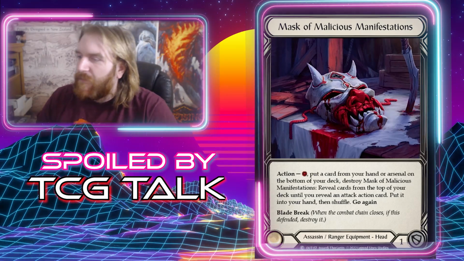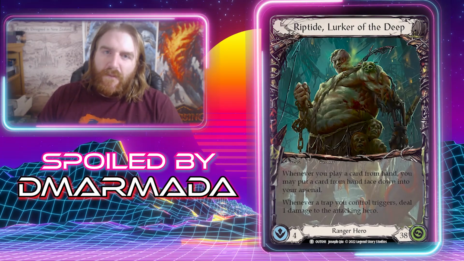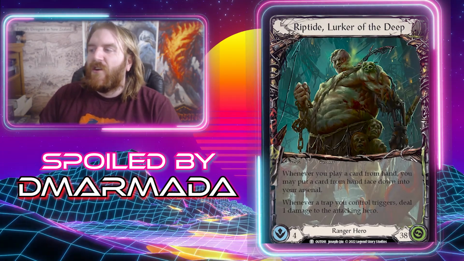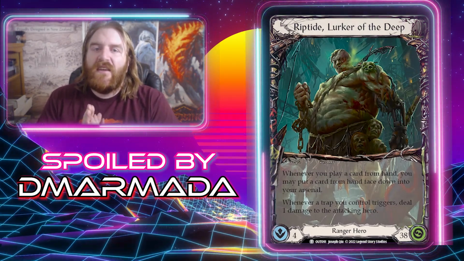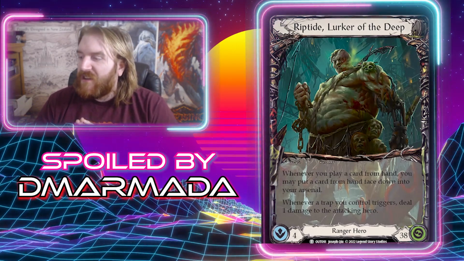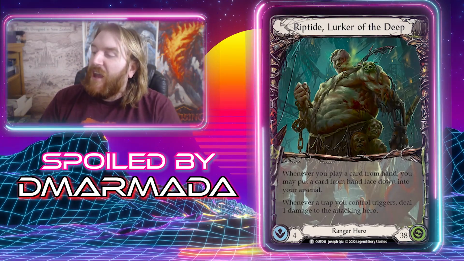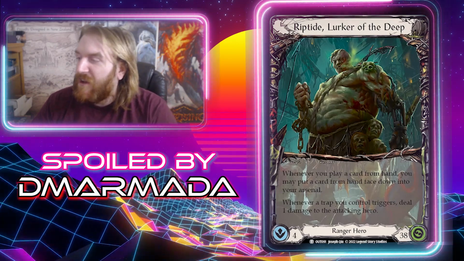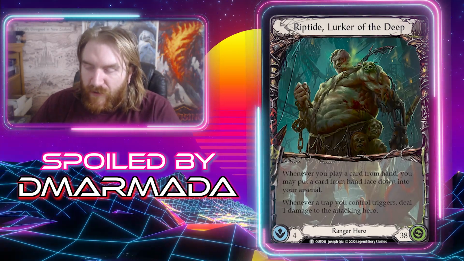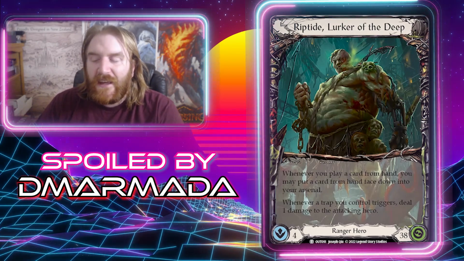Okay. So moving on here, we have from Armada, which is the big one of the day. This is Riptide, Lurker of the Deep. This is the final hero of the new heroes where we get to learn his ability. Let's get right to it. Again here, he has 4 intelligence, 38 health. And his ability: when you play a card from hand, you may put a card from hand face down into your arsenal. Whenever a trap you control triggers, deal 1 damage to the attacking hero.